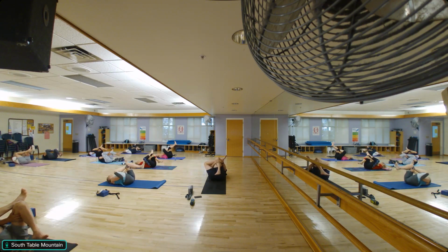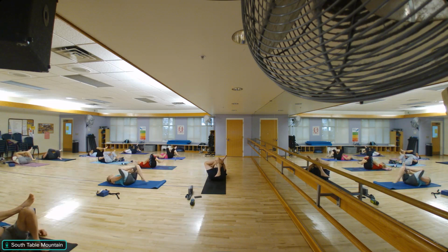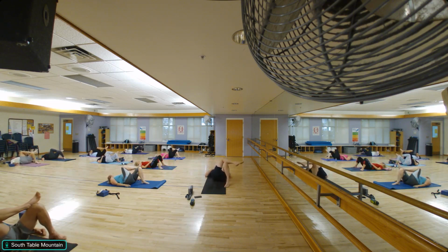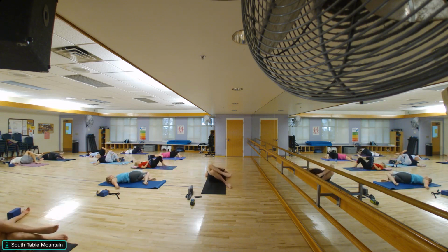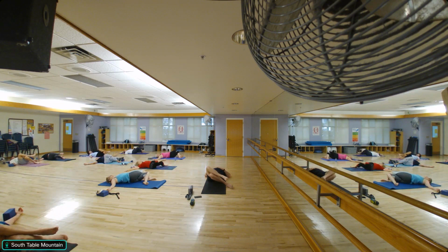Exhale, release your left foot down to the mat. Work your left foot to the outside of your mat, to the left side of your mat. Slide your right knee down on top of your left. And then on an exhale, release both of your legs down towards your midline, using your right leg as a weight on your left, finding a stretch in your left front hip.